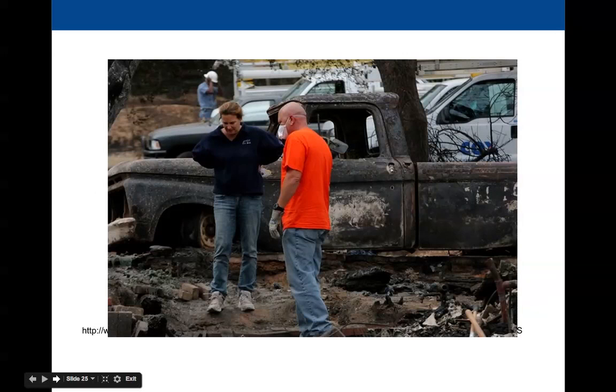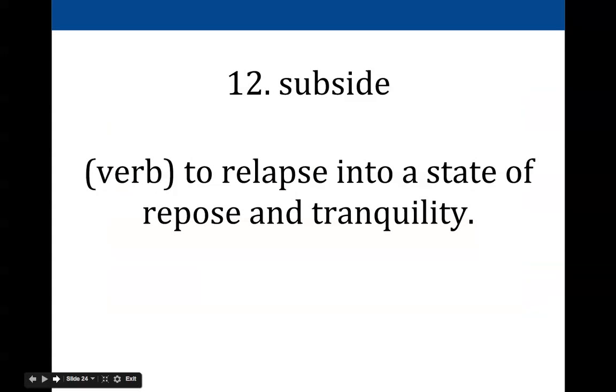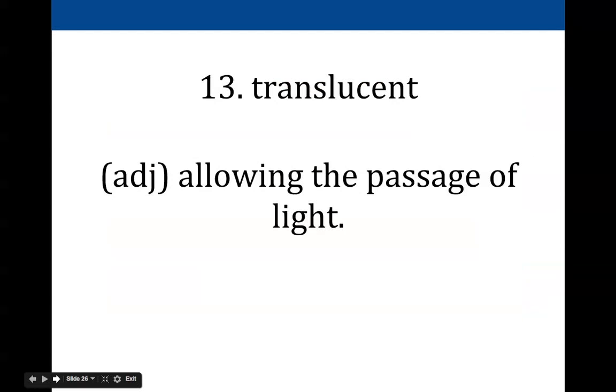Maybe it's a big fire or a natural disaster where there's been a lot of chaos and people's homes have been destroyed and the weather's been horrible. But then after that, after the storm passes, after the fire's been put out, things tend to subside. And if it's a big tragedy, then you have a lot of cleanup and things to deal with afterwards. But eventually life kind of returns to hopefully a normal state, normalcy. And so again, you return to the state of repose, a state of tranquility, of calm.